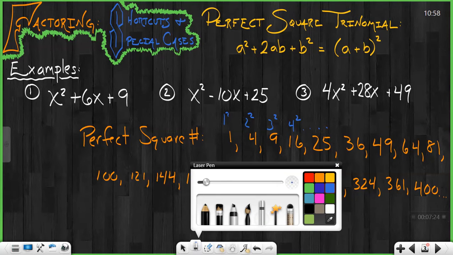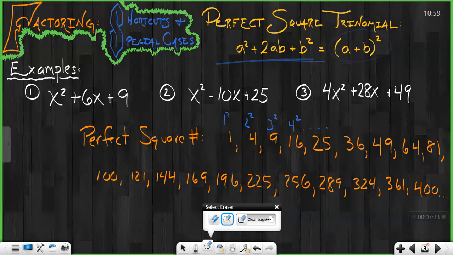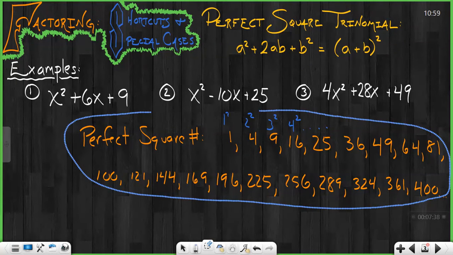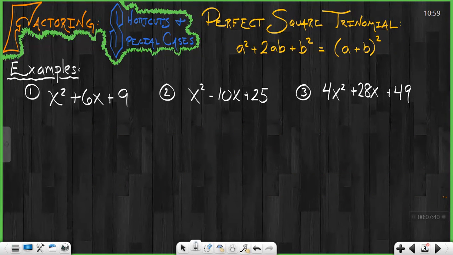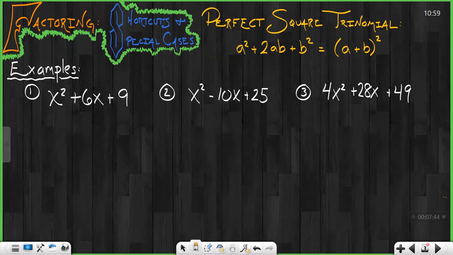In the same way, perfect square trinomials are obtained because we squared a binomial to get it. That's why they're called perfect square trinomials. So let's show you what this pattern is and how we use it. Well, first off, we see that the pattern shows that the first number there, a squared, is a perfect square number. That means that you can take its square root. The square root of a squared is a, and that we see is part of our group.